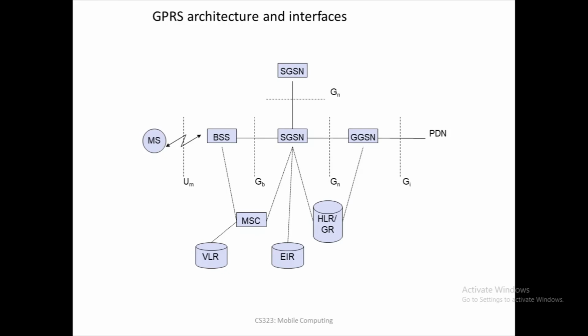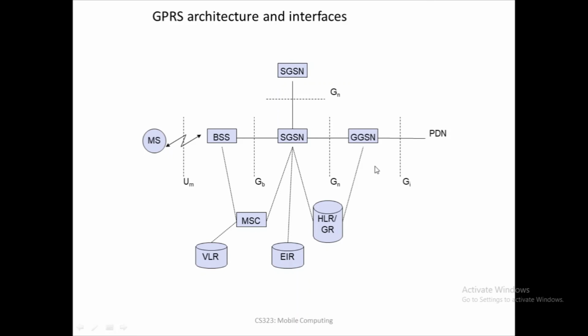Now the next part will discuss the GPRS architecture. Here the GPRS architecture introduces two new network elements, which we already discussed in the first slide. They are called GPRS support nodes, GSN, and are in fact routers. All GPRS support nodes are integrated into the standard GSM architecture, and many new interfaces have been defined.